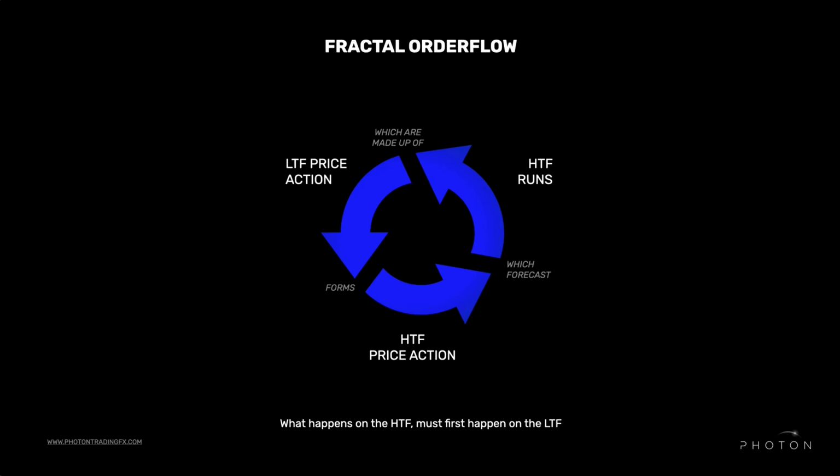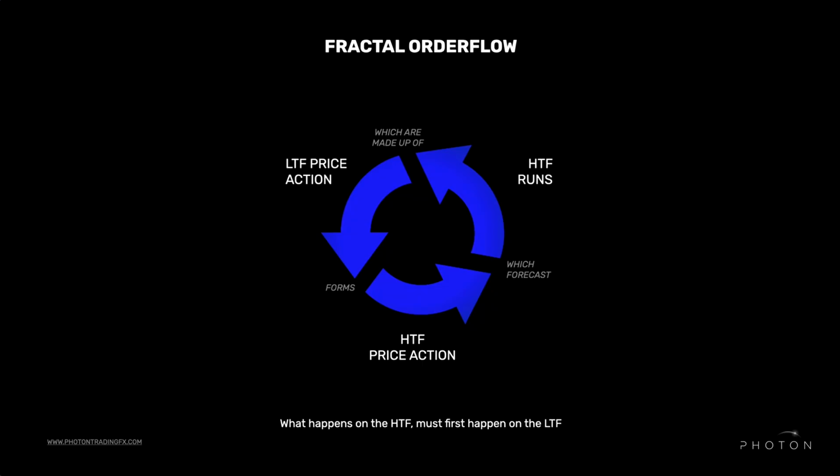So we use the price action on the higher time frames to predict that next phase of the market. When we say the phase of the market, what do we mean? Well, are we in the pro-trend run phase where price is bullish? Are we in the phase where we're having that impulsive move to the upside, that pro-trend run? Or are we in that counter-trend pullback phase, where the higher time frames are pulling back?